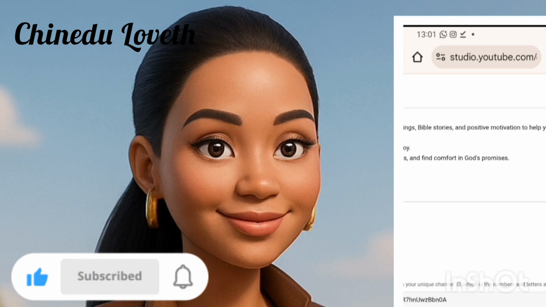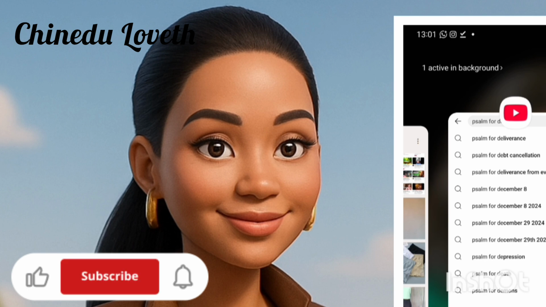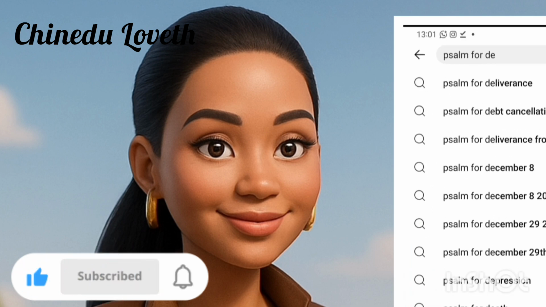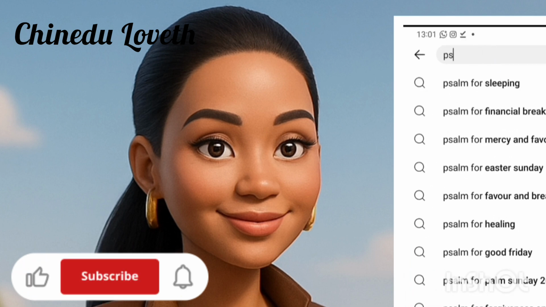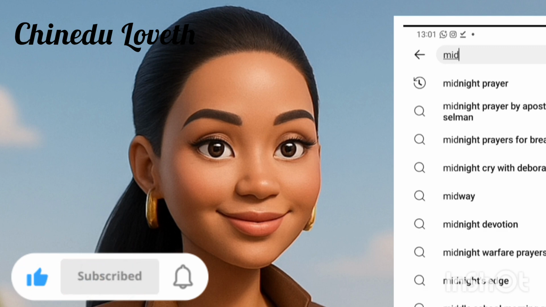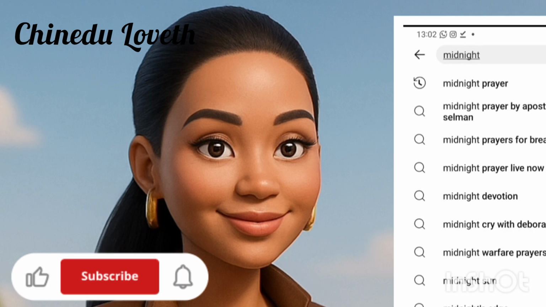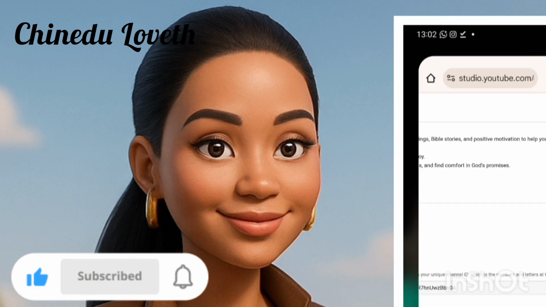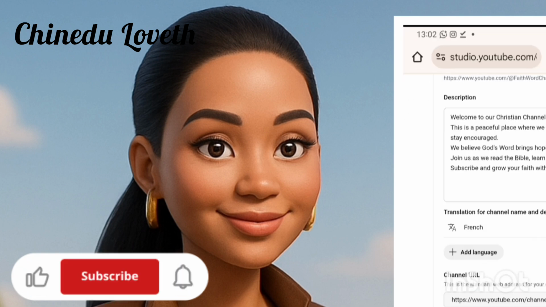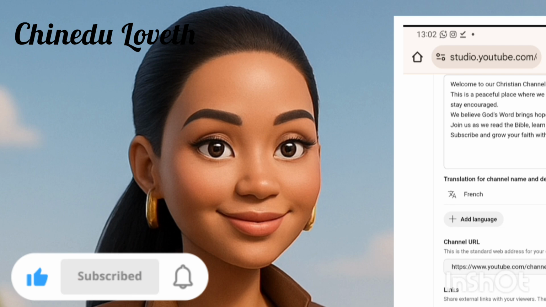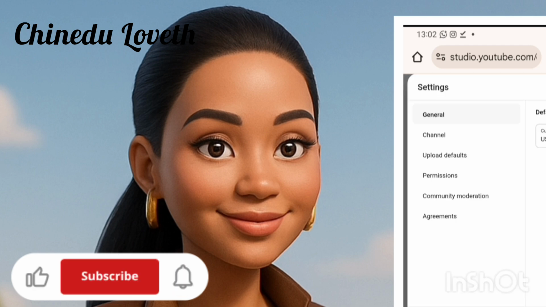Always make sure you save it before you go back to look for another keyword. Okay, so I pray for midnight. Type for midnight. Say midnight prayer, midnight devotion, midnight prayer. So whenever somebody types midnight prayer, your video will be among the ones that will pop up.